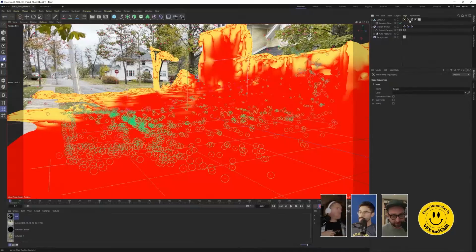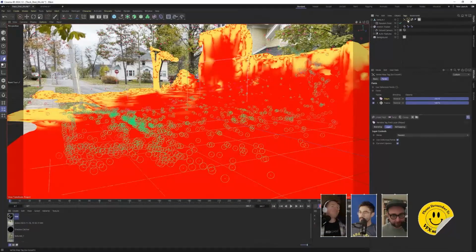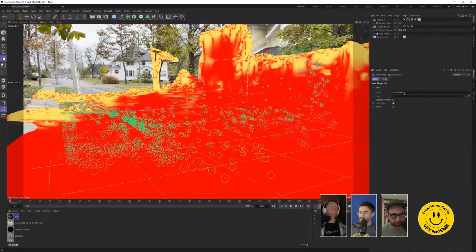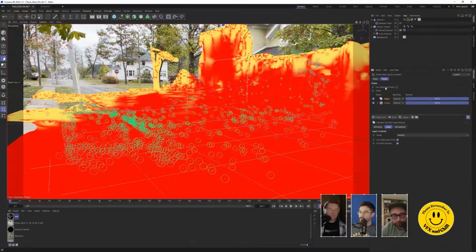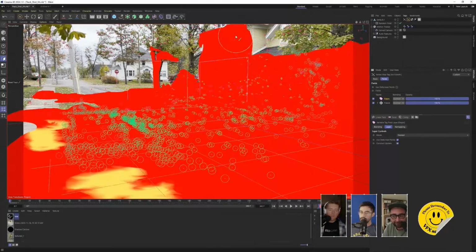So I've named these, and all you do is go to the basic properties and call one ice growth and this one edges. Then I can see very clearly when I go to the fields of my vertex map that I have the edges tag copied in from there. For the blending mode on this field, I'm going to set it to subtract.